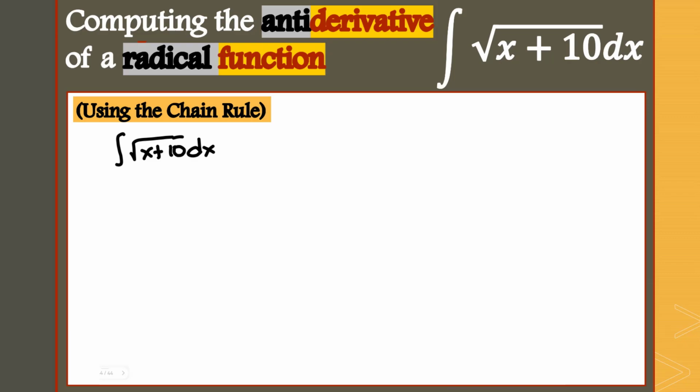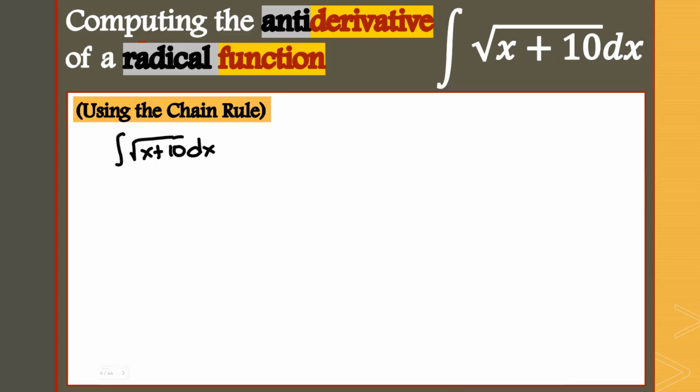That would mean we need to show first that this function is really a composite function in order for us to use the rule for chain rule. We also have the rule for this, specifically the substitution rule, which will be made available after this video. But let's focus first on showing that this is really a composite function.